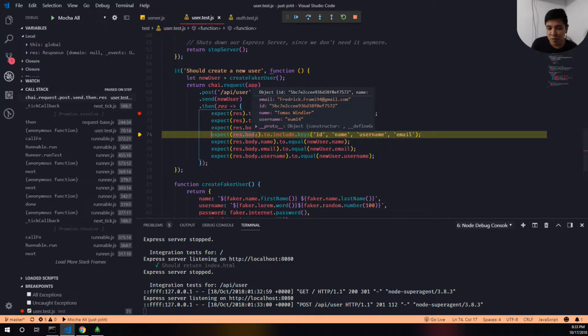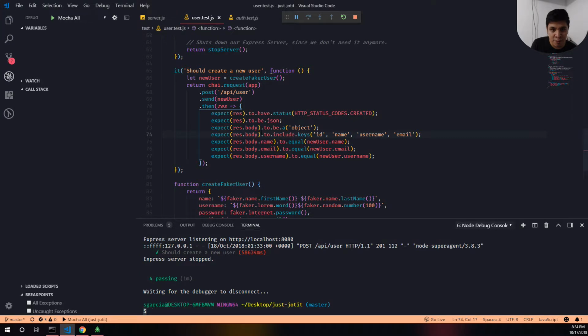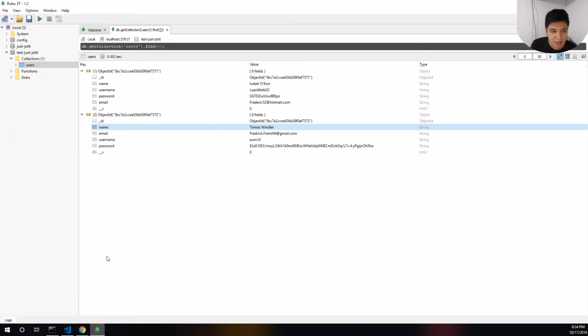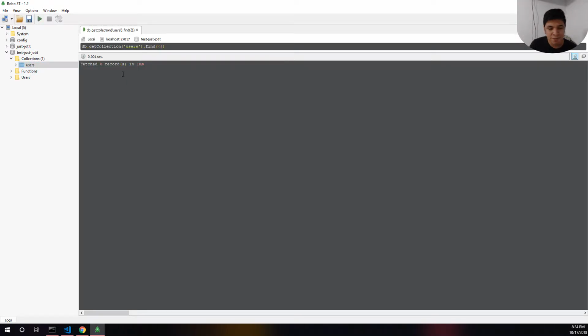user. If everything goes as expected, we should have a winning test, which if I let it play, we should see a success as well. So that's our user test. Pretty simple, right? And notice how after running these, as usual, if I try to fetch users, there's no users, because that's the way we coded it.